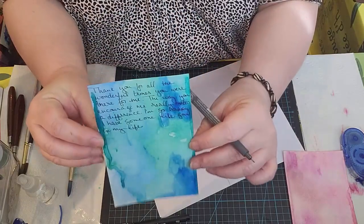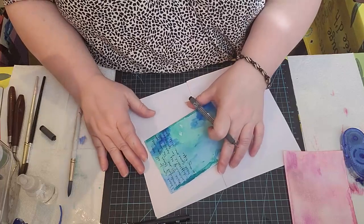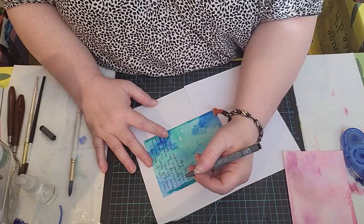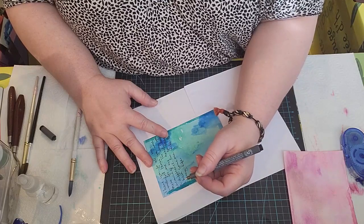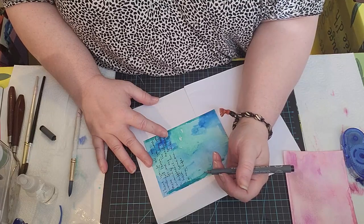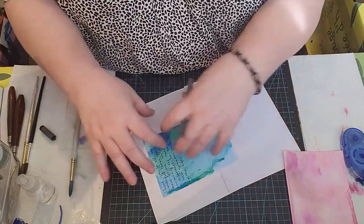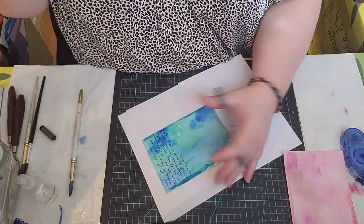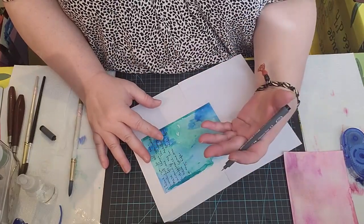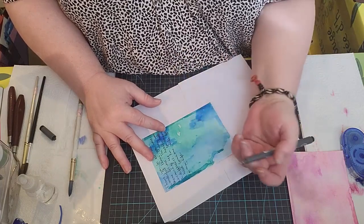And as you see, we're just adding words to it. You can write whatever. You can be very specific. Thank you for the time you showed up and offered a shoulder to cry on. I thank you for the time you made dinner for my family. It meant the world to me. Whatever it is. Or it can be very general. If you don't know who you're sending this to, then keep it very general and say thank you in ways that are really heartfelt, but that could apply to different situations.